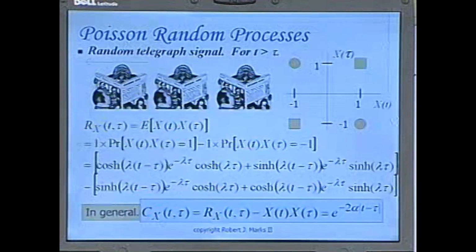So we've gone through some of the details of the derivation for this stochastic process for good reason. The recurring theme in all of these, when we talk about x of t times x of tau, is that we have been able to cleverly divide the intervals into disjoint intervals over which we can analyze each individual interval separately and combine the results to get the autocorrelation. We saw this in the Poisson counting process, and we've seen it here in the random telegraph signal also.